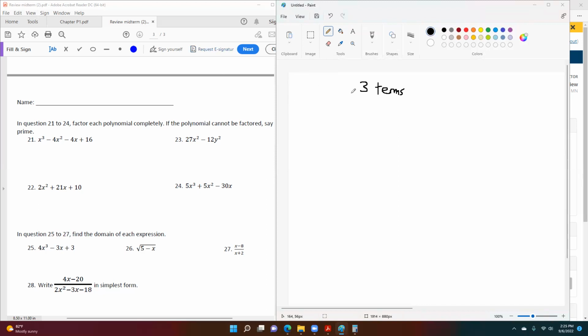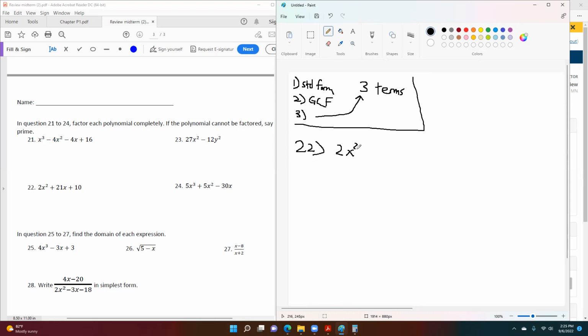But don't forget, this is not your first step. What is your first step for factoring? Just put it in standard form. Yes. And then what is the second step? Good question. I kind of just have it down by memory. I forgot. GCF. Okay. And the third step is where you talk about these 3 terms or 2 terms and so on. Okay. So let's talk about question number 22.